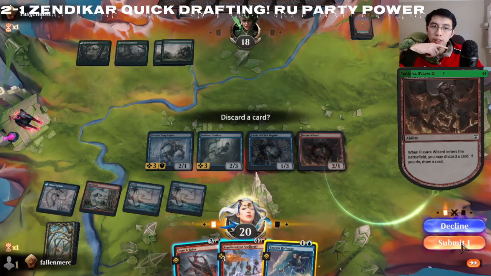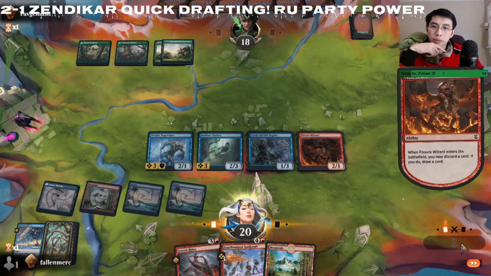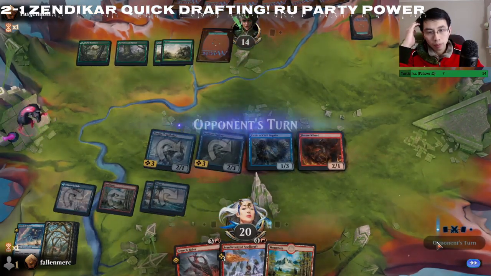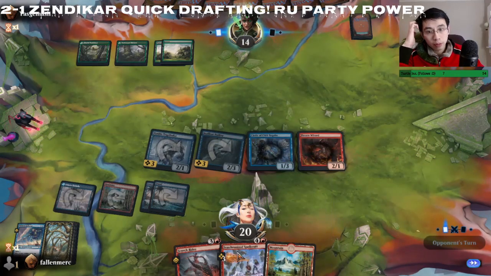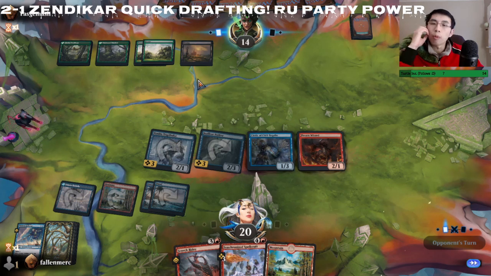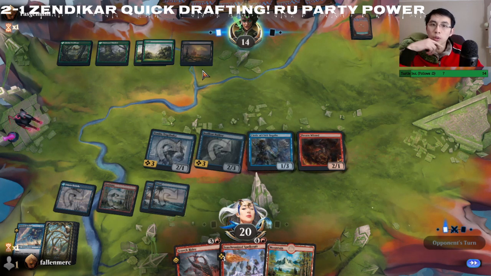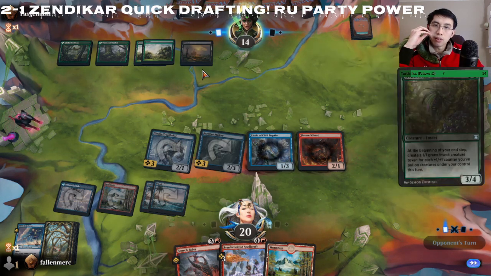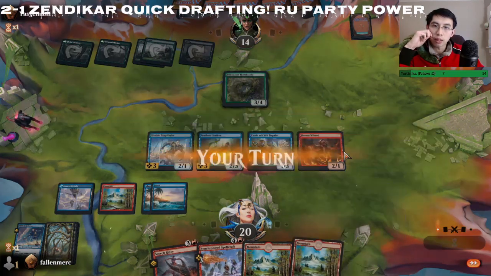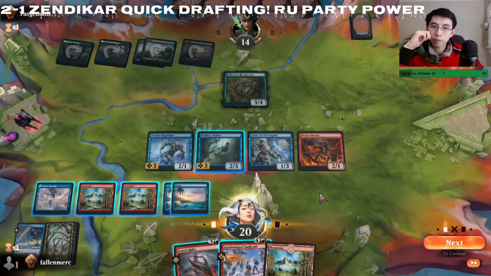I suppose I don't need this wizard anymore. And we draw a land, which is excellent. That land will allow us to cast Synchronized Spellcraft. Ooh, our opponent finally draws the black mana that they needed. So let's see what is coming up now. Iridescent Beetle is just a 3/4, so I'm not concerned about that at all.